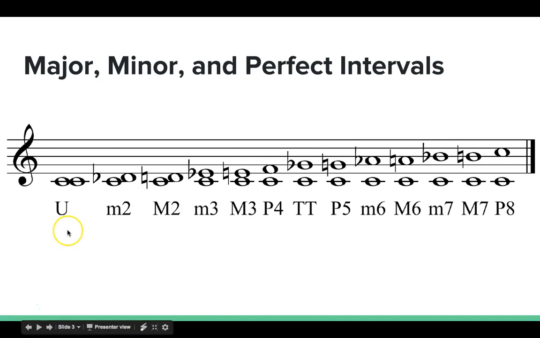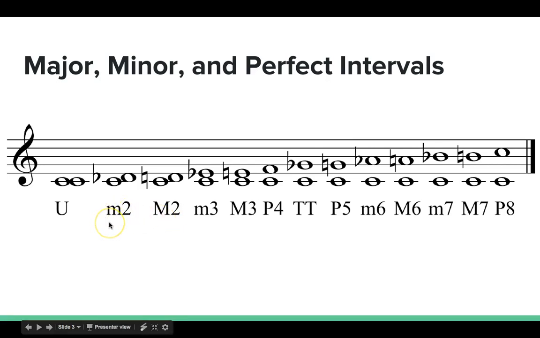Now here is a list of major, minor, and perfect intervals. The first interval that I put here, which is really not an interval, it's just a unison, is this C. It gives us a nice starting point. And so we move quickly to this minor second. Anytime you see this little m, that refers to minor, and this big M refers to major. Essentially, minor sounds have more of a sad quality, and major sounds have more of a bright, happy quality.